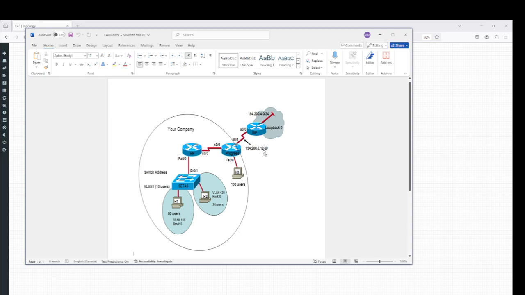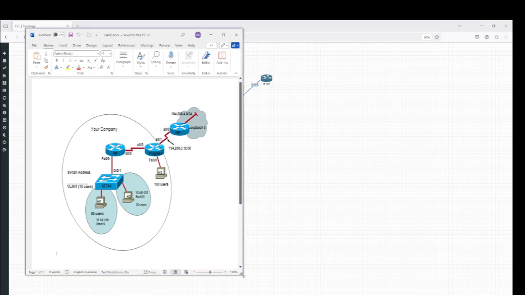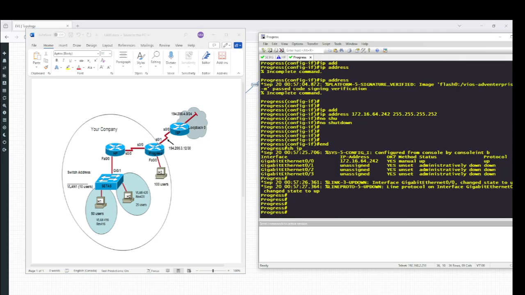Actually, this is the network, slash 30. So we have 13 and 14 in this network. So we put 13 on this link and we put 14 on the other link.